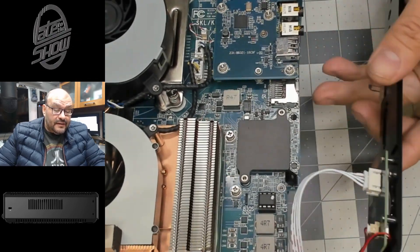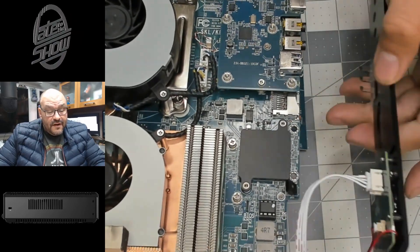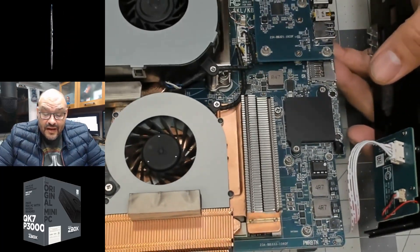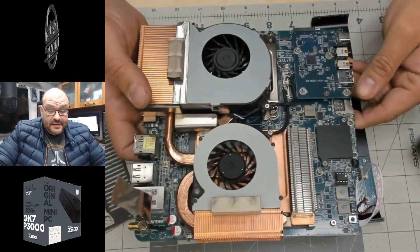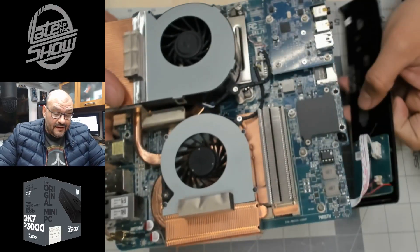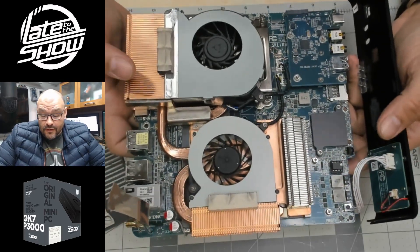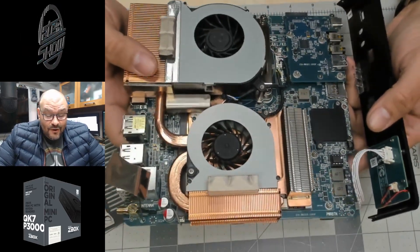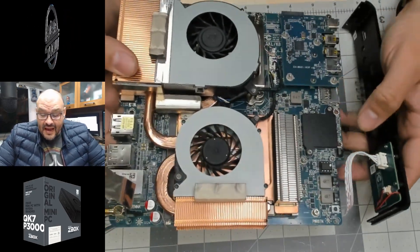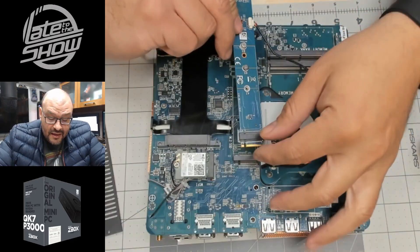Looking at the panel, the older version had VGA — now it's covered up. The Zotac sign is on the front, power adapter is plugged in, and everything seems to be running. I'm going to put this back together, but I just wanted to open it up. This is a company that's been making mini PCs for a while. Overall I voided the warranty, but it was worth it to see how compact and capable everything inside is.